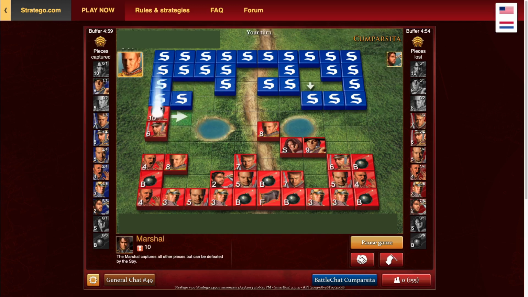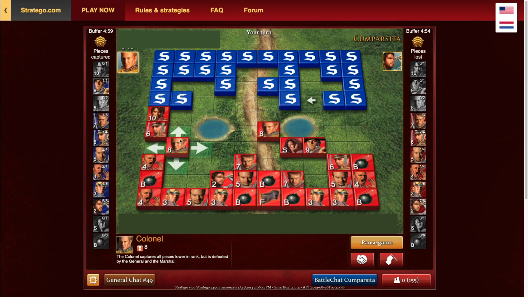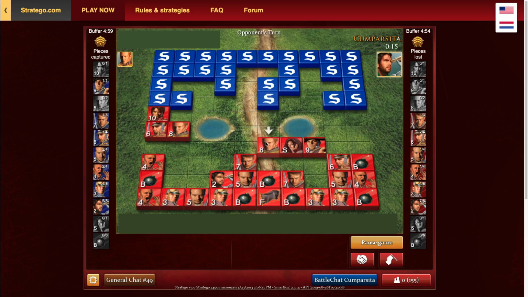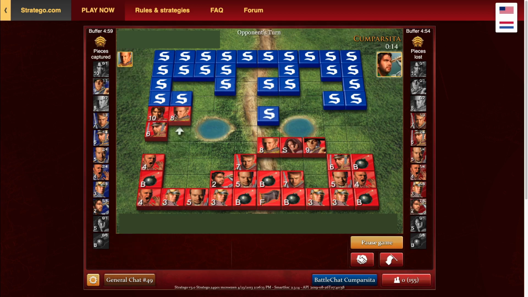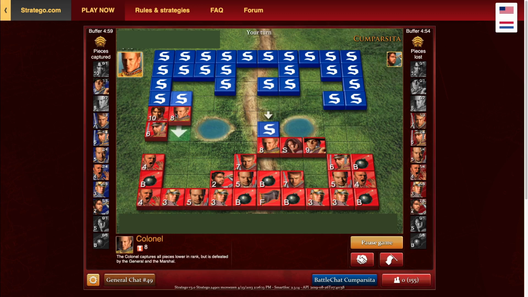So here, I don't think the spy's behind the major. I really don't, but I think it's that piece that's acting like a bomb in my opponent's second row. It's like that piece behind the lake. It's kind of hard to describe where it is. That's the piece that I think is the marshal moving out. And since I think that, I know that I can bring my colonel down up the left and get a free major and possibly a free lieutenant as well. So yeah, it looks like he will let me in.